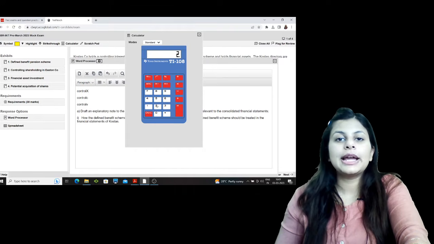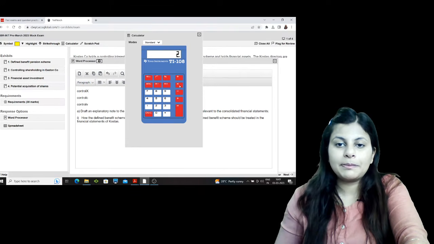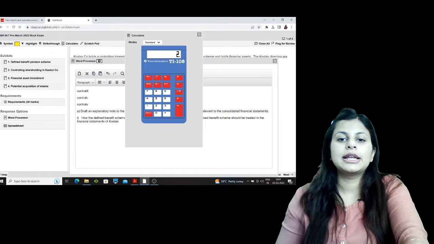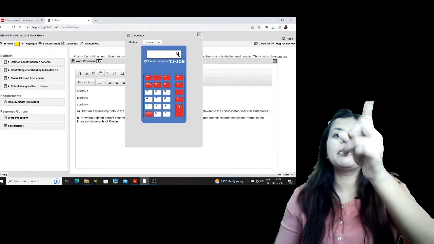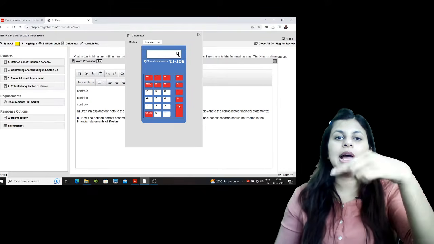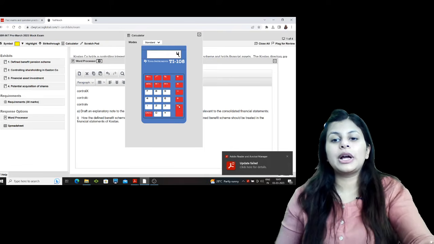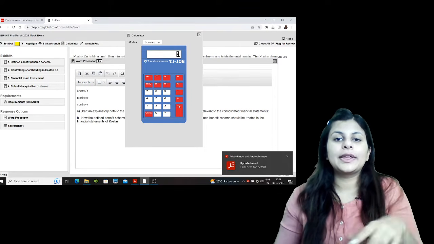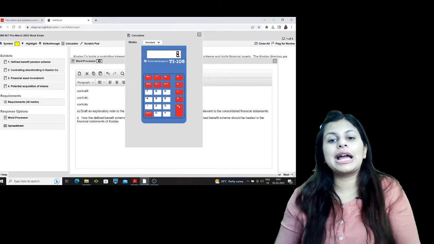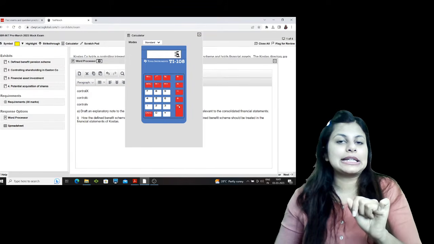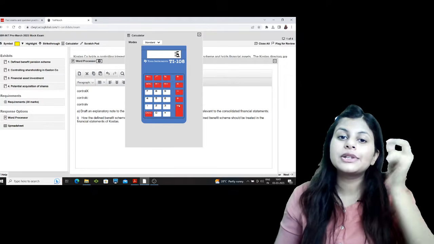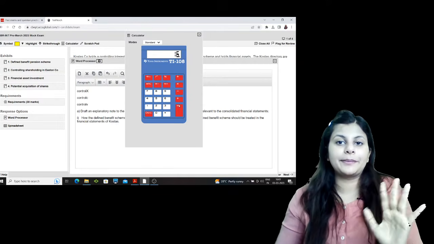So first I'll type 2, I'll select multiplication, then I'll click on the equal to, that is 2 to the power 2, I got a 4. I want to calculate 2 cube, I'll again click equal to, 2 cube 8. I want 2 to the power 4, I'll again click equal to, 16. So this way you can calculate your to the power calculations using a standard calculator, right?